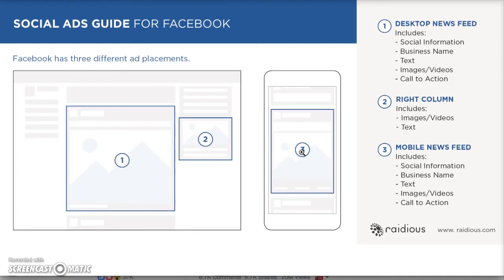As far as additional placements, they also now have Instagram placements. They also have placements for what they call the audience network. I strongly do not recommend using the audience network unless you 100% know and can track where that is going. Typically, the audience network is displayed on things like partner mobile apps. What we have seen is that there are a lot of fake or accidental clicks, which then just eats up your budget and doesn't really get you the results that you want.